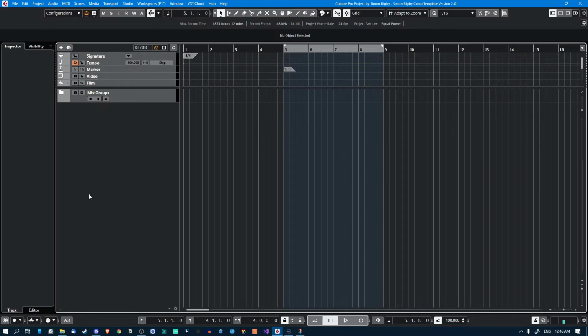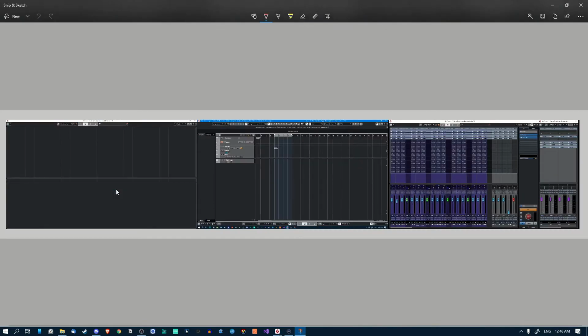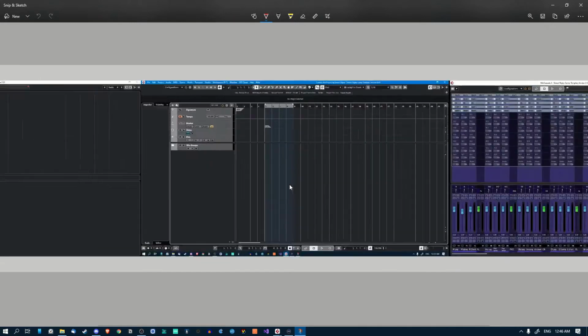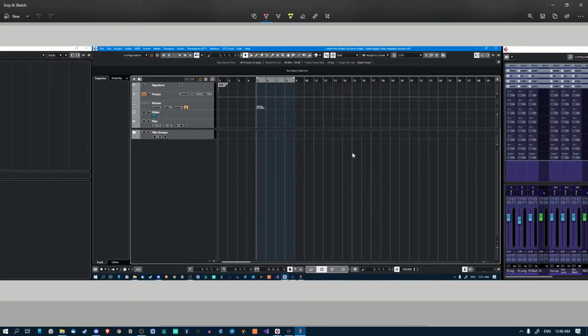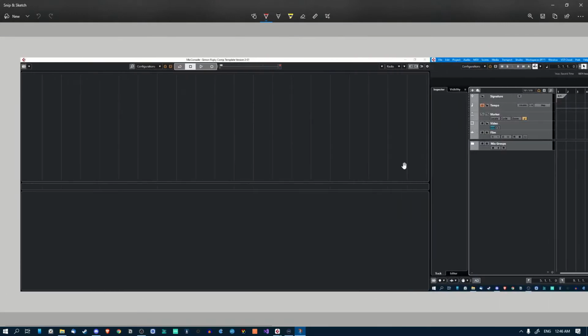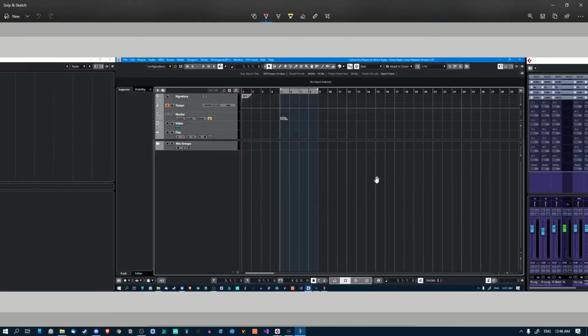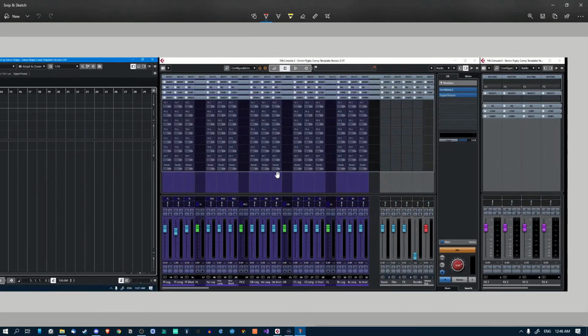Okay, so let's have a little bit of a look at what's going on here. I'm going to show you a screenshot of, this is like a combined screenshot of all three screens I'm seeing in front of me. So the center screen is what we were just looking at before. This is the general sort of project window where we're writing. And then on the left-hand side, there's an individual mixer. This is where all the different articulations will load into. Nothing there at the moment because nothing's enabled. And there's a group mixer over on the right-hand side, a master section, and some effect returns. And we'll come back to look at what they all do in a little while.